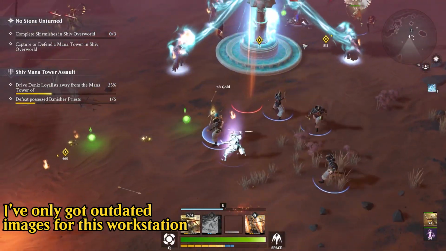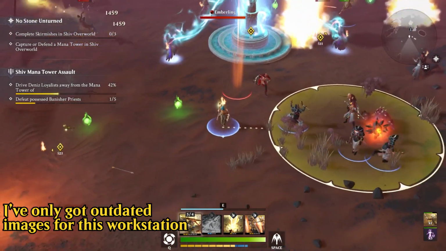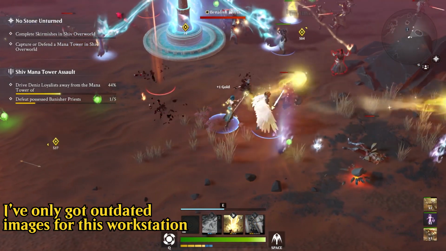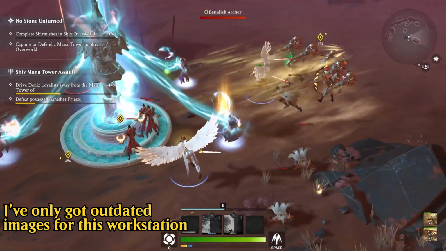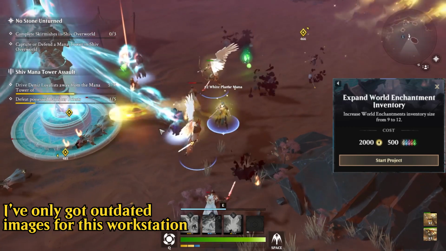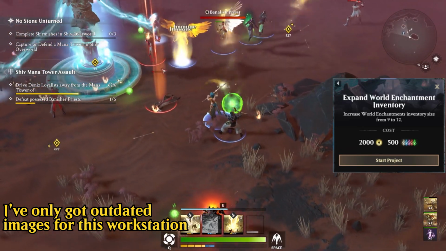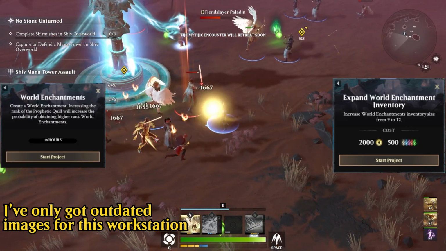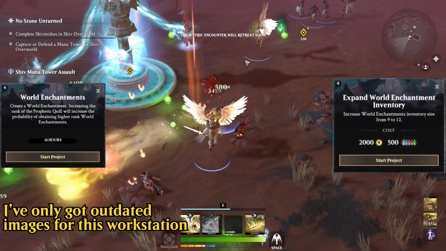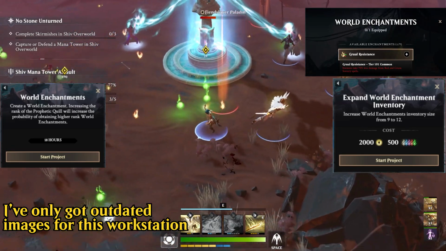Since it's time gated, it's gonna take a while for people to get a certain number of enchantments unless they buy it from the broker, which is probably what most people would be doing. Another function of the Prophetic Quill is the ability to expand your world enchantment inventory, as I mentioned. Here are some examples of other things you can do, such as the project to create enchantments and the one to expand the inventory size, as well as an example enchantment and what you can get if you salvage it.